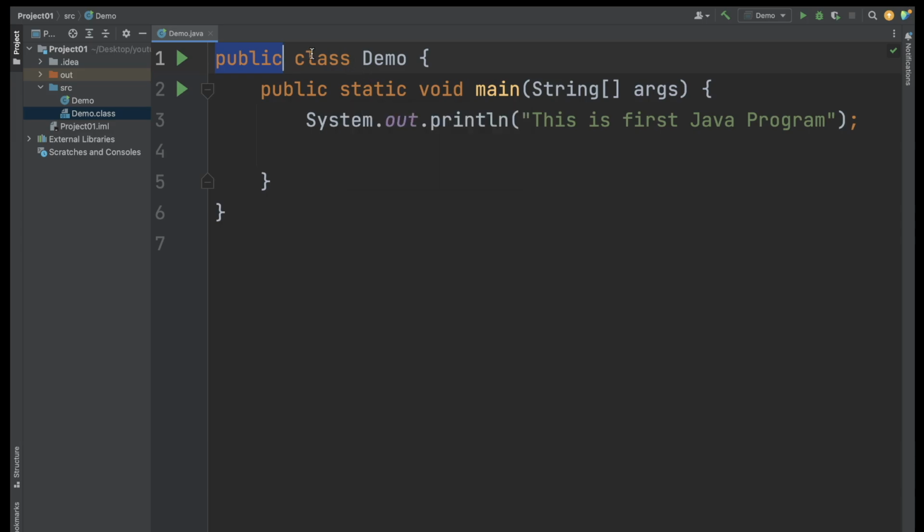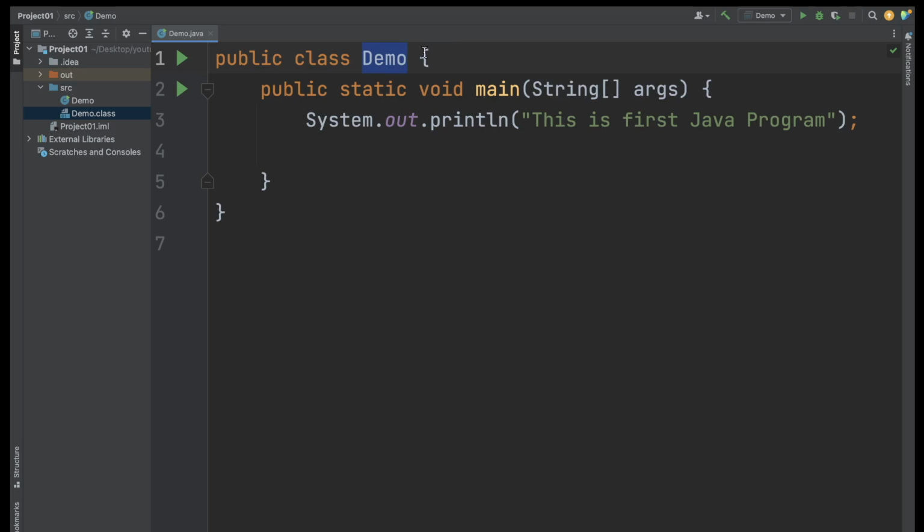Then class is also a keyword. Whenever you want to create a class, you need to use this class keyword. See here, even the color of class is different because this is an inbuilt keyword in Java. Now demo is the class name, and you can give any name. We don't have any restriction that you always need to name it demo. You can call it test, hello, or any name you like.